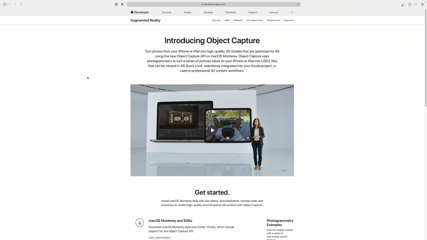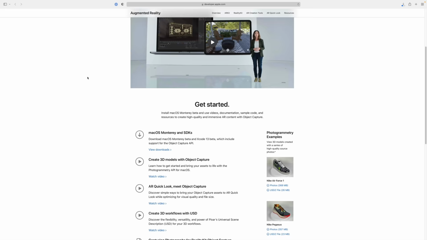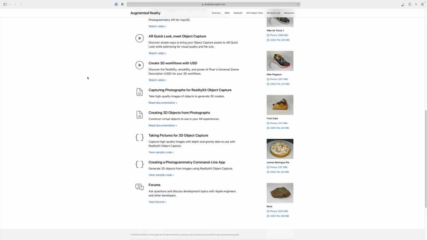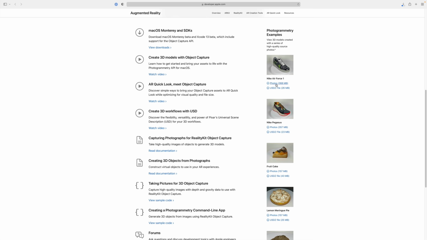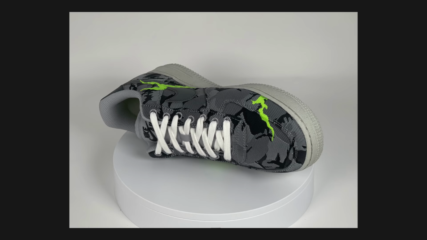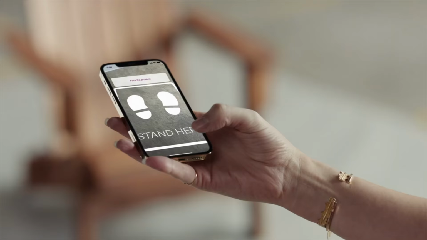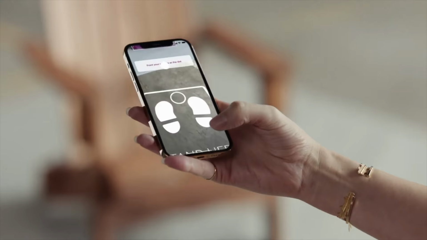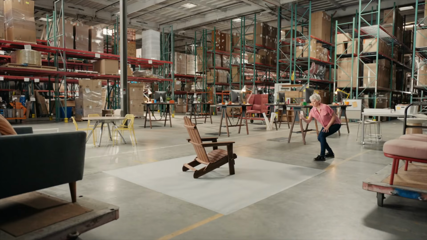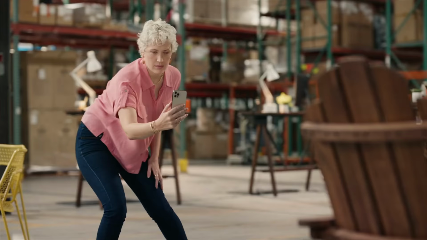Apple has a dedicated page about photogrammetry where they share their workflow along with sample images and 3D models. I'll have the link in the description below. Apple uses the turntable method to capture the object, and going through the photos on Apple's website, we get a hint of what the target audience is. And that's regular people and small businesses, people who just want to quickly shoot a product, create a 3D model out of it, and then upload that on their website or social media channels.